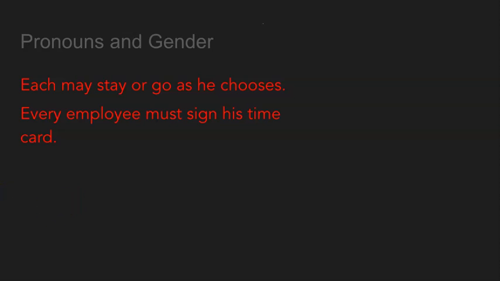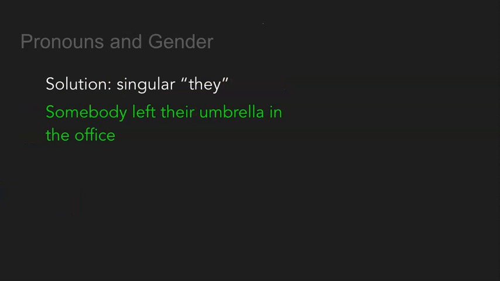So instead of doing that, which is very inaccurate, the solution has become using the singular they. And this rule recently changed, definitely within the last 10 years, where they decided that it's okay in a sentence to use they to represent male and female genders if you don't know who the gender is. So somebody left their umbrella in the office is completely accurate now because their represents males, females, or people who do not identify with a specific gender. So please do use that in your writing. And don't be worried about violating the singular versus plural rule.